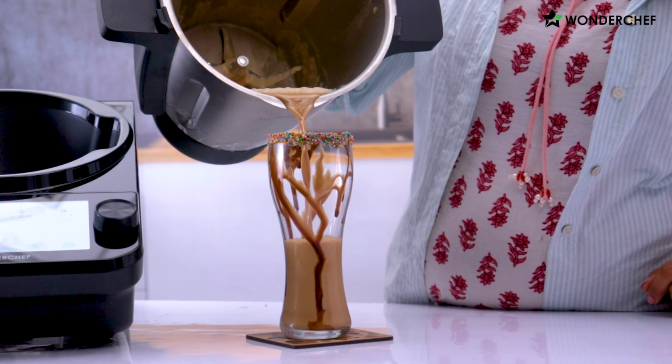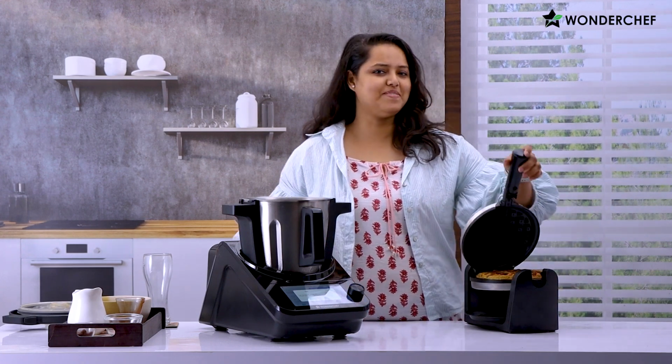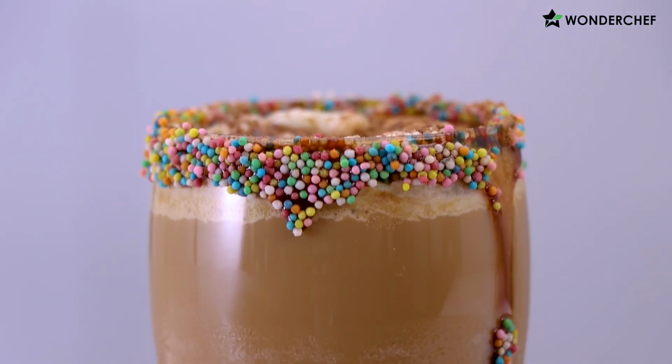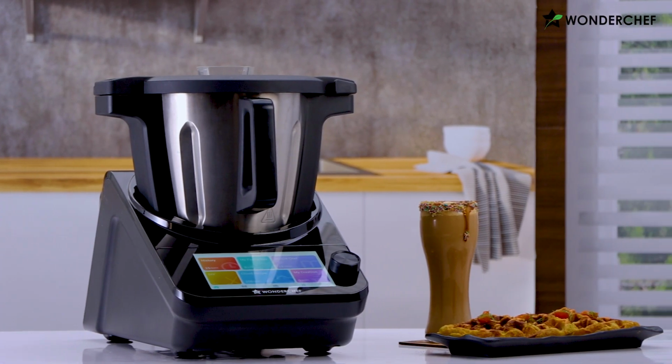This chocolate frappe is perfectly done. Now we'll serve this with warm savoury potato cheese waffle. Treat your kids with this yummy and healthy recipes and stay tuned for delicious recipes with Chef Magic.